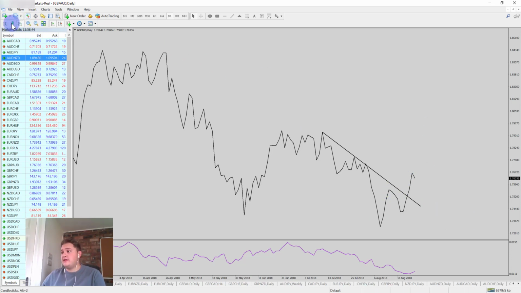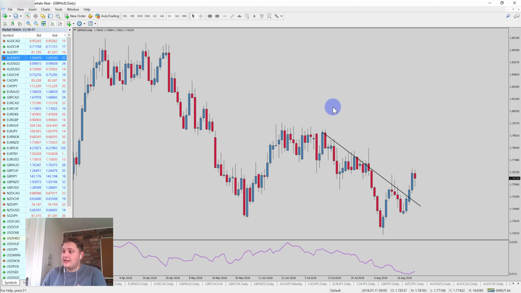Now, what you need to do really is go away and test this for yourselves. If you find that the market respects the extremes more, or respects the closing prices more, then you need to be able to trade that on your own accord. So that's how trend lines can differ sometimes. You can have longer term trend lines as well, and CTL trend lines.